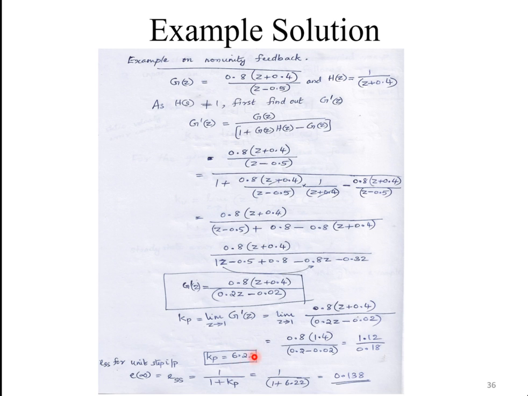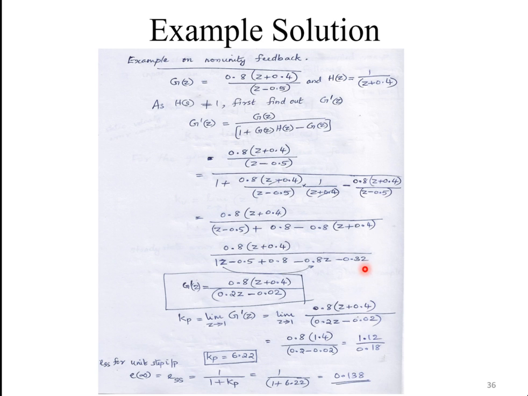So if you get Kp, the question is you need to find the steady state error for a sampled step input. So for a sampled step input, the steady state error is defined by the definition, it is 1 over 1 plus Kp. If you want you can put Kp dash also, but for the time being I have put Kp, it is okay. Only thing is you need that numerical value. So 1 over 1 plus Kp dash or Kp, it will become the same. So it is 6.22, whatever it is, Kp or Kp dash. So 1 over 1 plus 6.22, that is equal to 0.138.